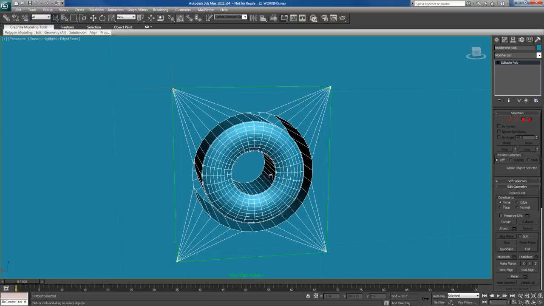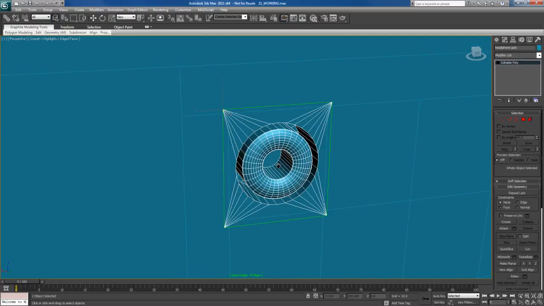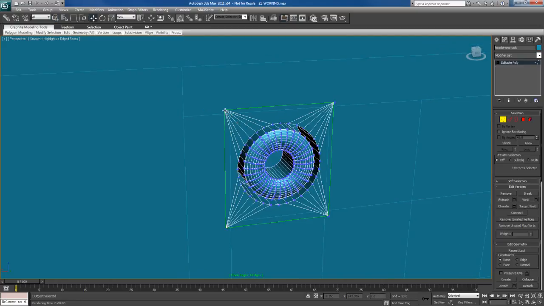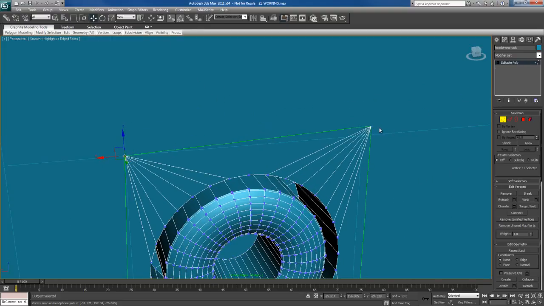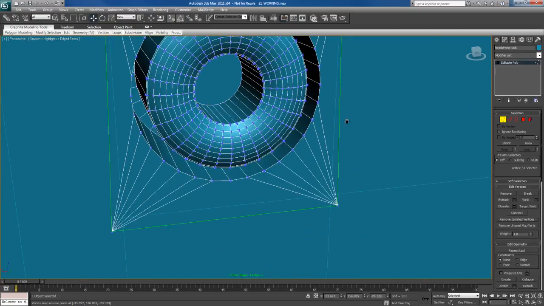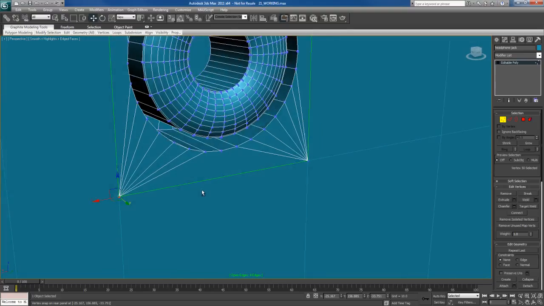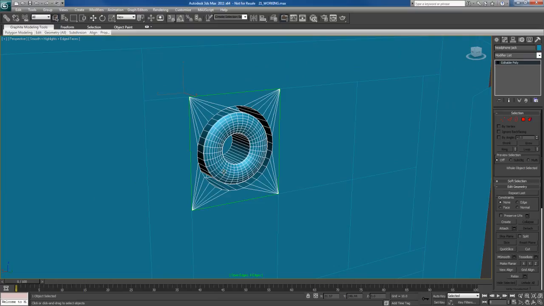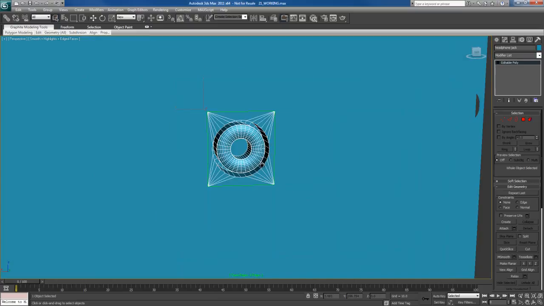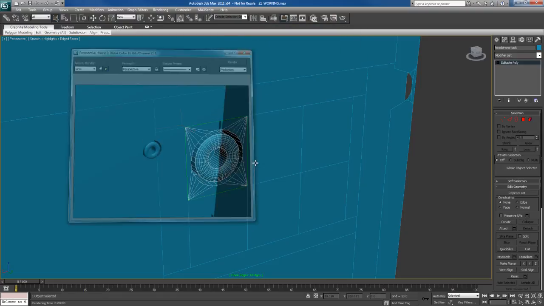Now the next thing to do is obviously to make this thing match. So in order to make it match, it's going to be pretty easy. I'm just going to go to Vertex Mode, select this vertex. I'm going to go to Vertex Snapping. I'm going to snap the middle of the gizmo there to that vertex right there. I'm going to snap that vertex there. So just look at it real quick, scan it with your eyes, make sure that the snapping is correct and this thing's positioned correctly. Okay? And if you render that out, it actually looks pretty good, looks pretty seamless.